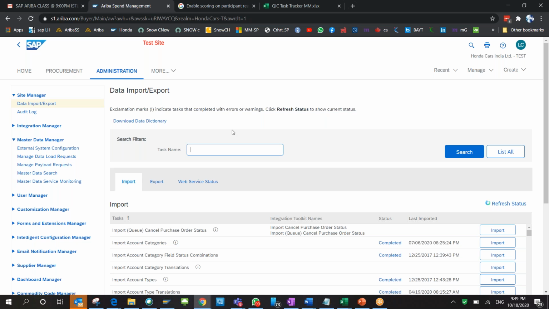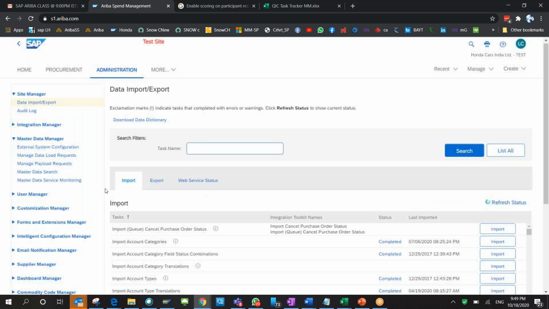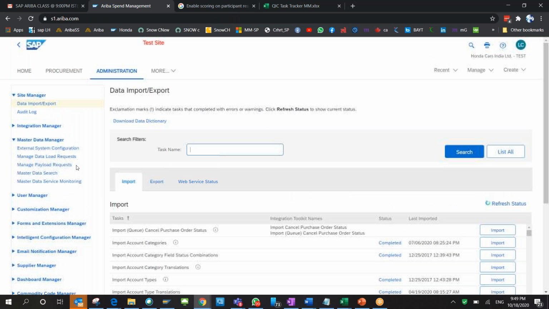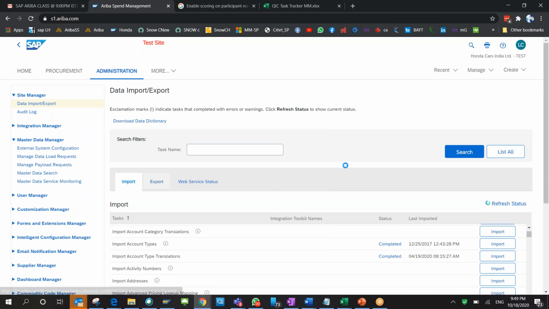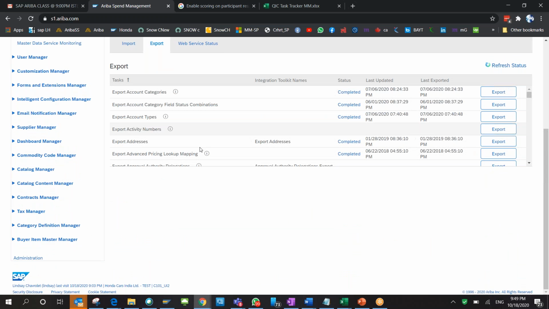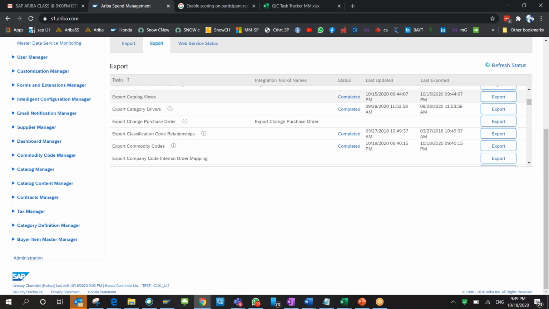Now I will show you one simple thing. In the site manager, here I am on the core administration, not on the main administration. If you check over here, I can export all types of commodity codes, addresses, and all these different types of data.